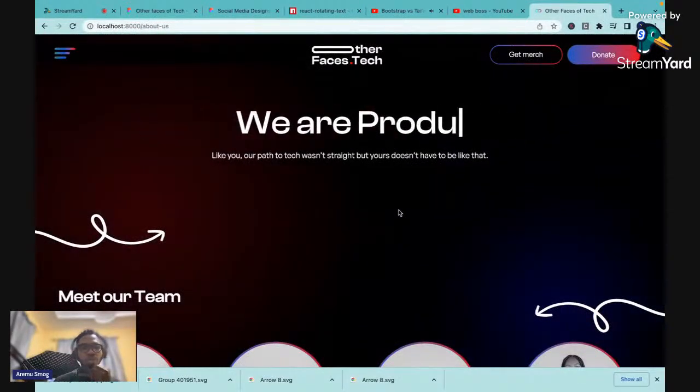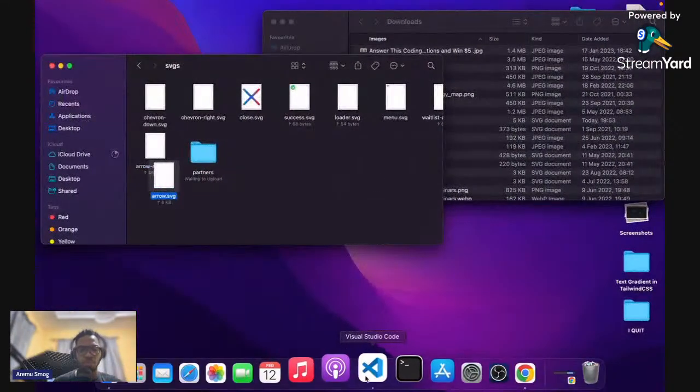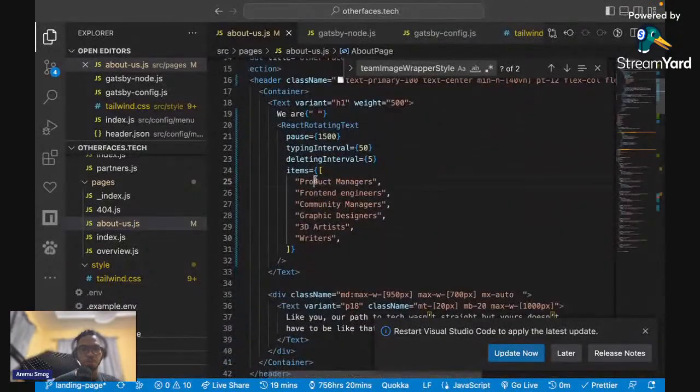We have product managers. We have front-end engineers. I think that pause or that break is too much. And I think the product managers, it's too long.